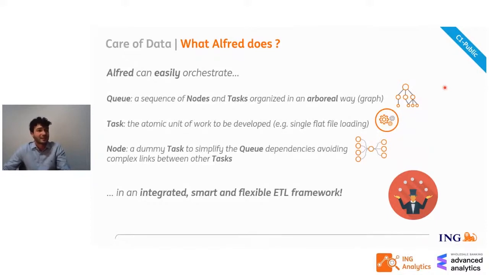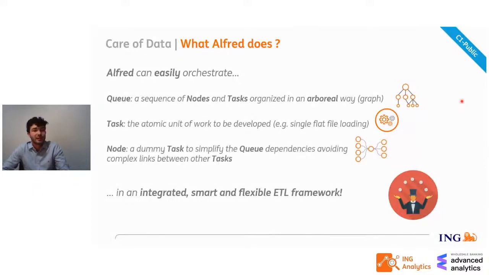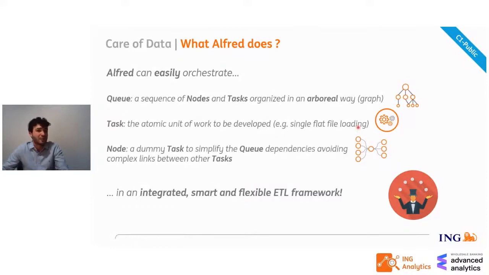What is a task for Alfred? A task is a unit of work developed as a single atomic process. Alfred knows that it will start a task, it will execute for a while, and at the end it will complete correctly or with some errors. The task is just an abstract container that can be a data stage sequence, a job, a Python script, and so on — anything that can be run by Alfred. A node is a special task that allows us to ease queue dependency definition. Without a node in the middle, we would have to define Cartesian dependencies between each father and each child. Using a node in the middle, we can reduce the number of required dependencies to achieve this graph structure.